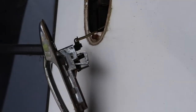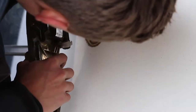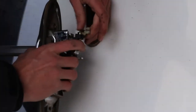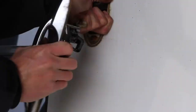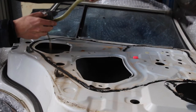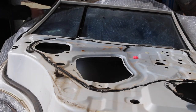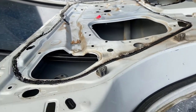If the door catch mechanism doesn't easily detach from the door handle, you may have to take the door handle off like I did to get a better look at what you're doing. Sometimes they just seem to get a bit stuck. And pretty easily, that's the whole door empty and ready to be fitted with GXL parts.